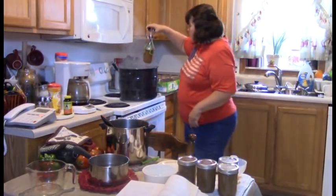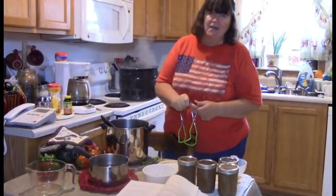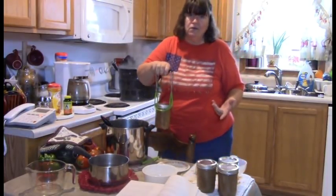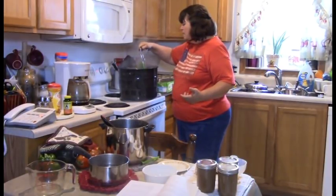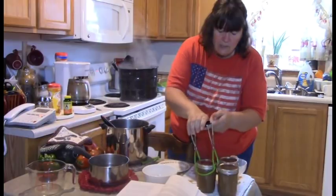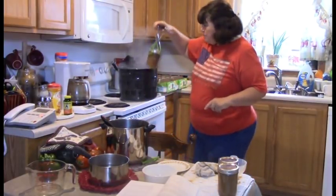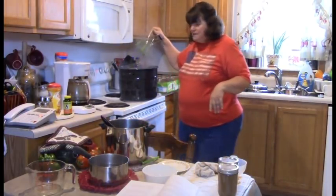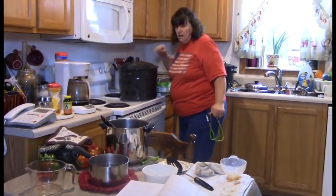I just love apple butter — it takes a lot of apples but thank goodness we have a lot this year, there are still more on the tree. I've done apple slices, which we've already used a jar of for an apple pie. So I have four quarts of apple slices, and I'm now doing seven pints of apple butter. I think my next thing will be applesauce.